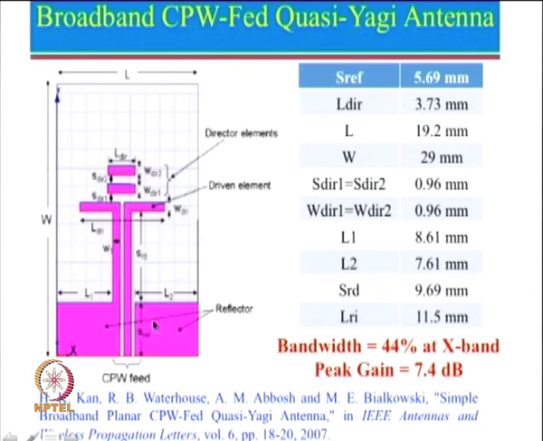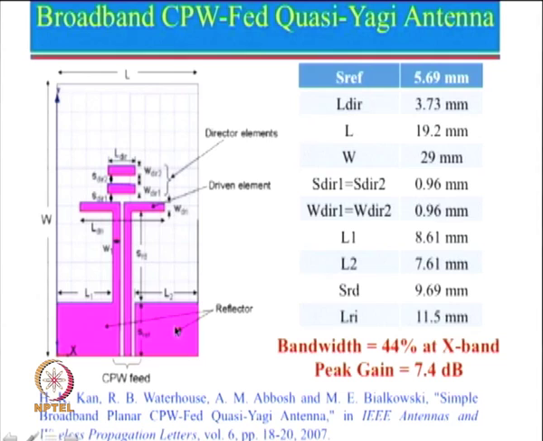And again, you can see that you don't need a power divider network or so. Also the advantage of this configuration is that everything is printed on one side of the substrate only. There is no backside. So on the backside, no printing has to be done, which means no alignment also has to be done.